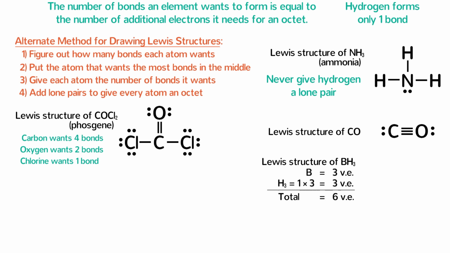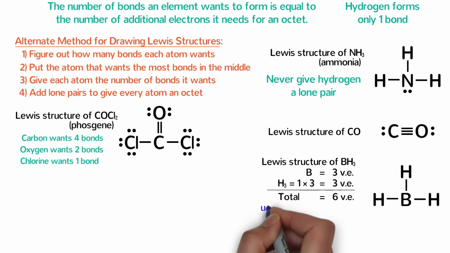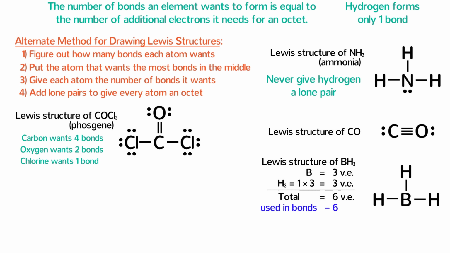Since there is only 1 boron, it is the central atom. We draw single bonds from the boron to each of the hydrogens. In the process, we have used up 6 electrons to make those 3 single bonds. That means we have no more electrons left over for lone pairs or additional bonds. Even though boron has only 6 valence electrons in this structure, there is nothing we can do about it. Boron is left unhappy, and this is the correct structure. Notice that if we had tried the alternate method on boron, we may have erroneously put a lone pair of electrons on boron and drawn an incorrect structure. In general, the alternate method works as long as you can give every atom the number of bonds it wants.